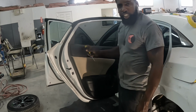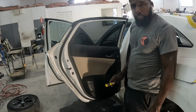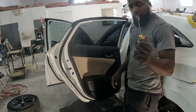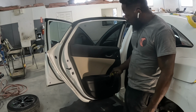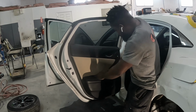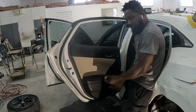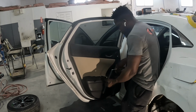Right here is a 2019 Honda Civic. I'm gonna show you guys how to take off this trim panel and get the glass out of there. Let's get to it. This is a flathead screwdriver. We're gonna stick it right between the groove and pry it up. See that? Just like that. Snap it up. Comes right out.